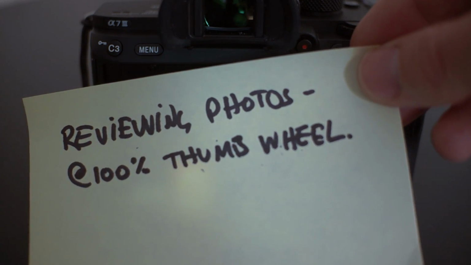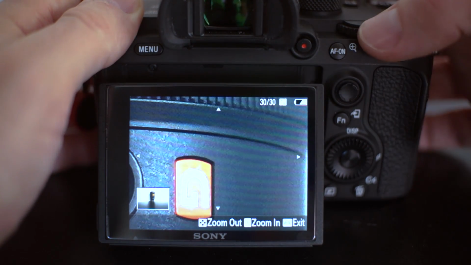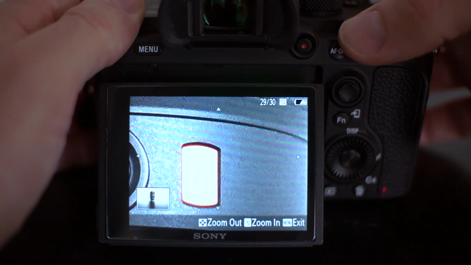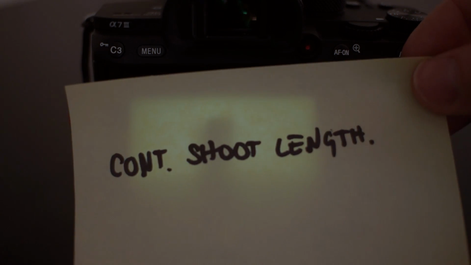If you select previous magnification, it remembers the magnification that you used last time you reviewed a photo. And this one's a little bit of a handy tip as well. While punched into a photo, you can use the thumb wheel on the back to navigate between shots, whilst maintaining the current zoom level.